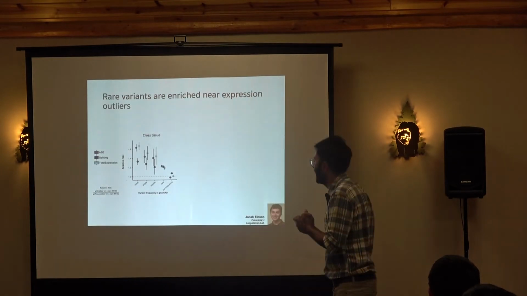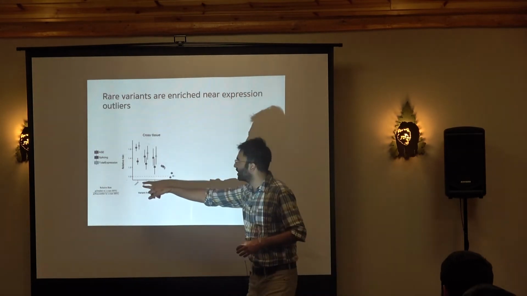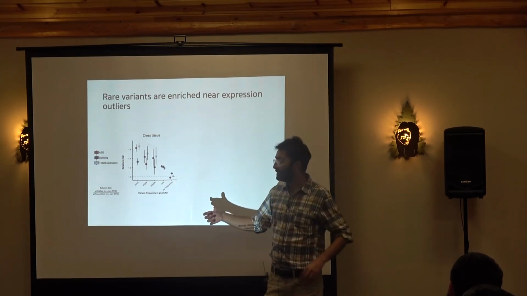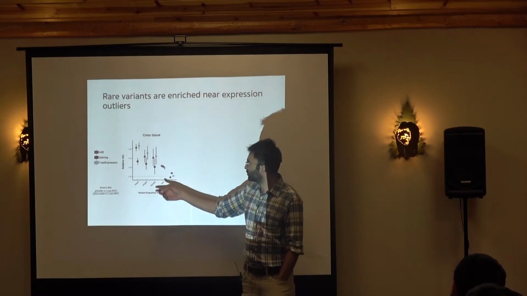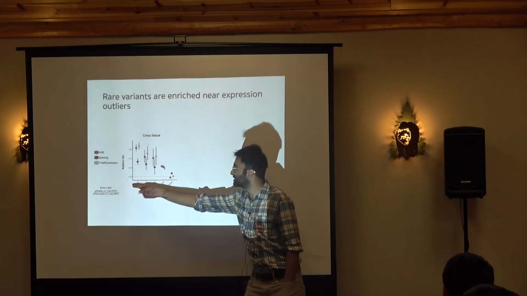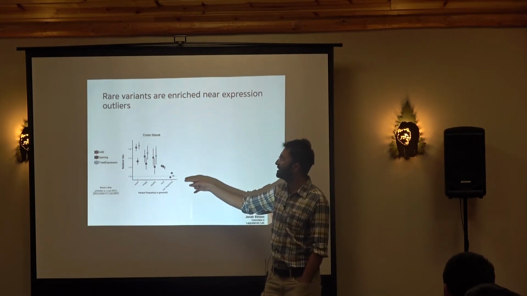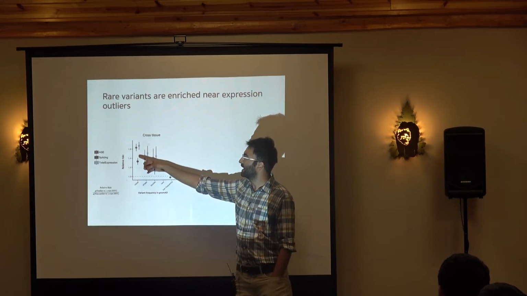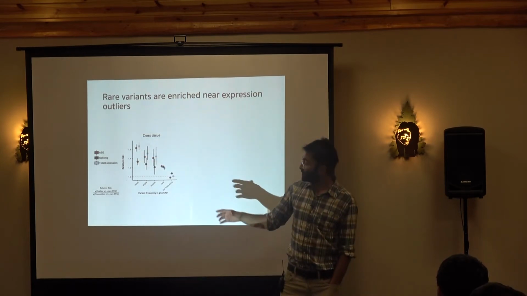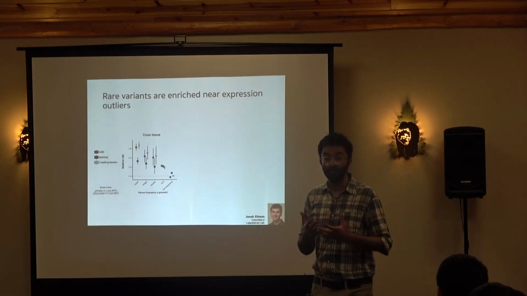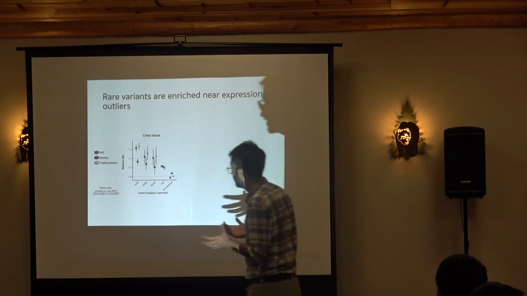So the first thing we looked at was the same thing. We are looking at the novel genes that carry novel variants, or variants that we only saw once in gnomAD or twice and so on. So these are the least common and these are the most common variants. The light one is the total expression, the red is the ASE, and the splicing is black. So we see that all three methods enrich for rare variants. So they actually pick on the stuff that we want.